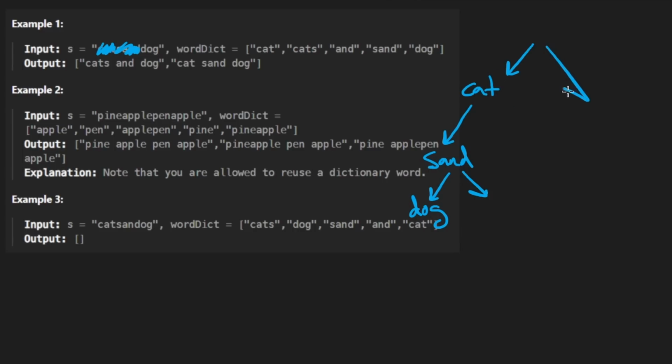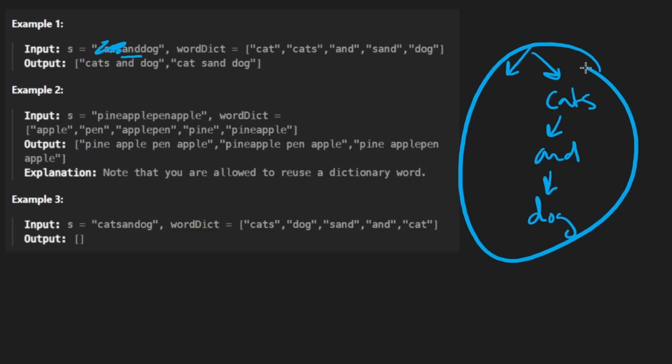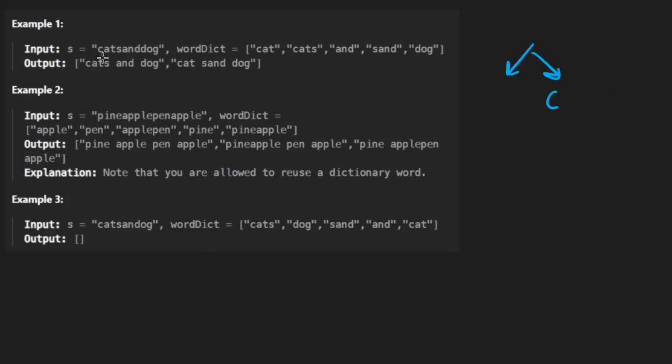But there was a different choice from the root. We actually could have had the word cats as the first choice. So down the other branch, that's what we would have had. And if we chose that, then the following words could have been different. We would have had the word and the word dog. But basically, the idea is that this is kind of a decision tree. This is one way to brute force it. Basically, check every single substring from wherever we're currently starting at and check if that is a word in here.